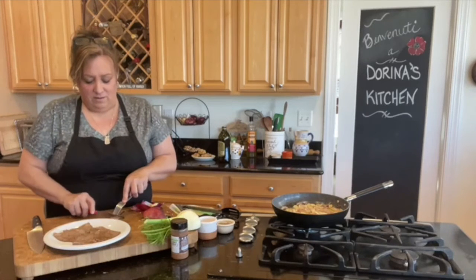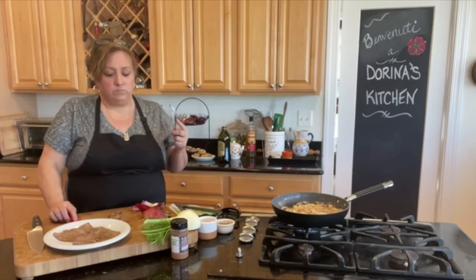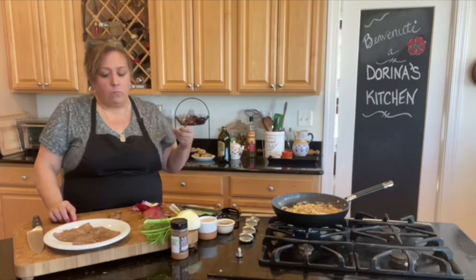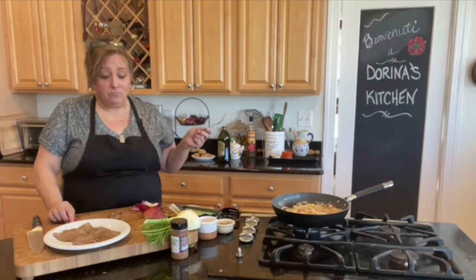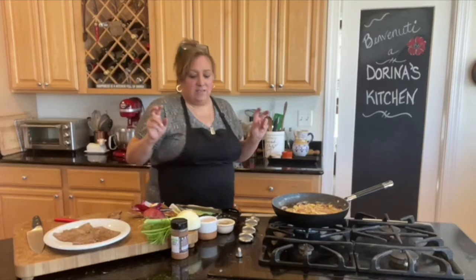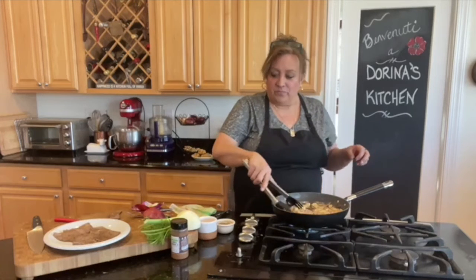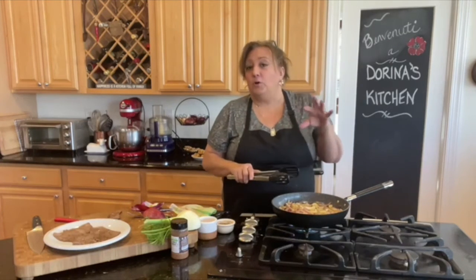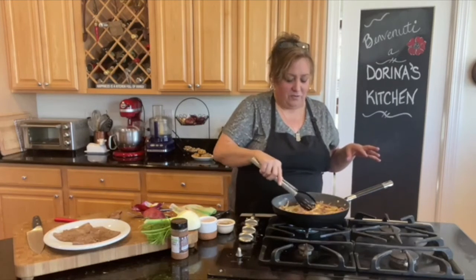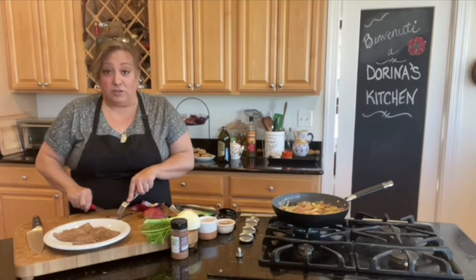Let me taste the rub. Mmm, that's really nice. You know how some steak seasonings really hit you in the face with pungency? This isn't like that — it's subtle and well-balanced. I probably didn't put a whole lot on so I wanted to test it first, but I like it enough that I'd probably add an extra sprinkle.